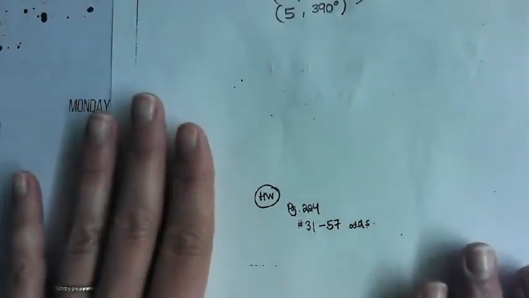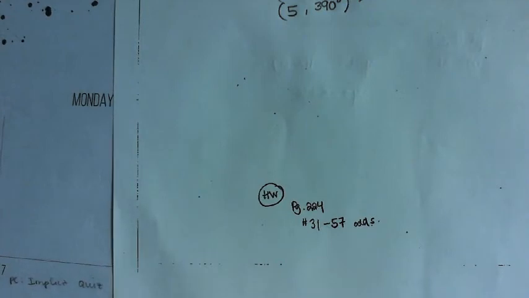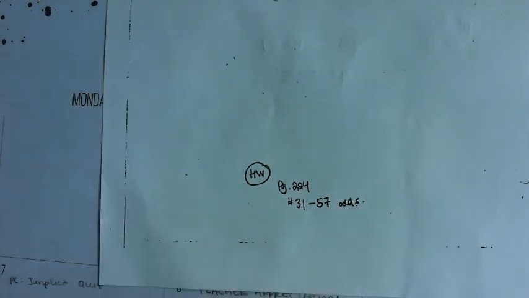So your homework's at the bottom, page 224, problems 31 to 57. You're going to have a quiz on Friday. It's pretty short, but there's a small review packet for that. There's a small section of just multiple choice questions. There are only 9 or 11 of them, but start taking a look at that because you can now, with the mean value theorem, do probably the first 6 or 7 on there. So this is not a very long assignment or a very difficult one, so tonight might be a good time to look at that.